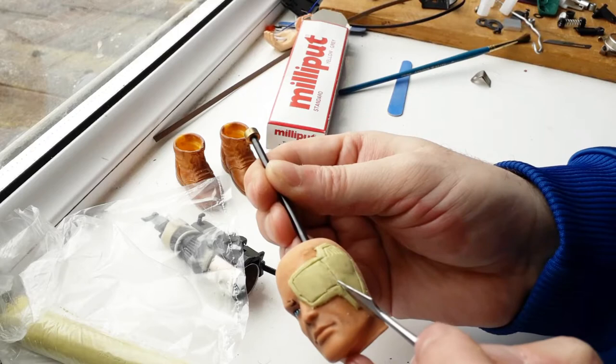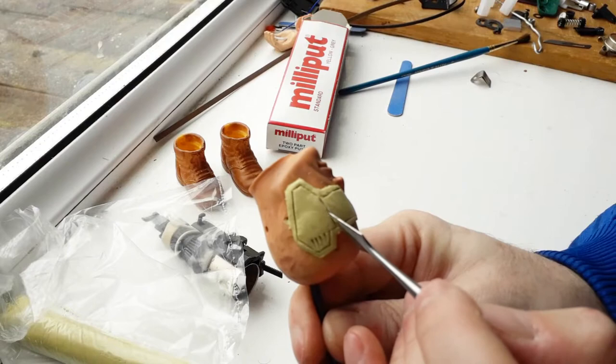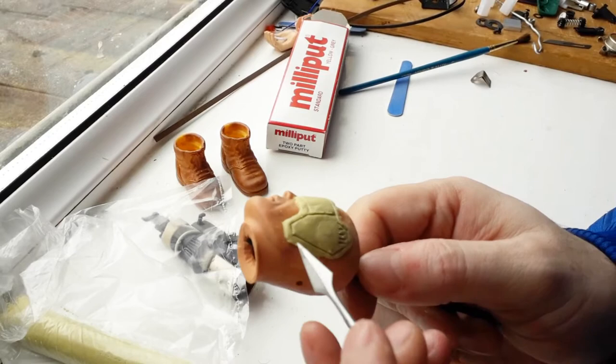I know there are sculptors probably watching this who are better than me. I never said I was an expert, just a very enthusiastic enthusiast.